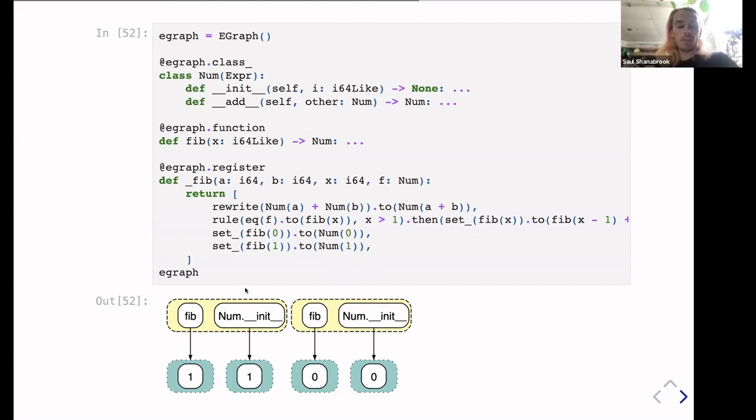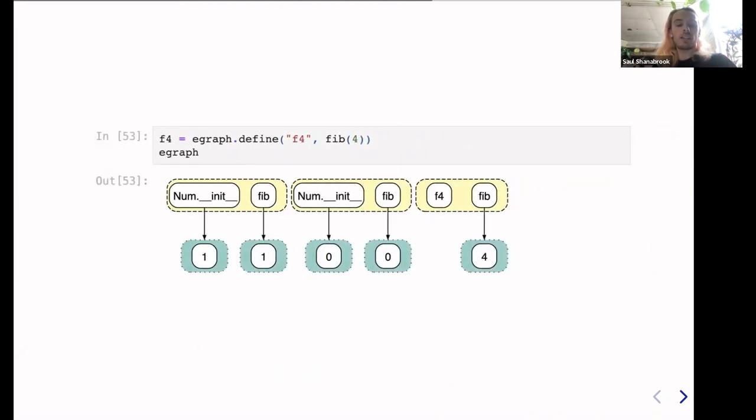So we'll see we have the start here. We have Fibonacci of 1 is equivalent to 1. Fibonacci of 0 is equivalent to 0. So hopefully these graphs are starting to make sense. Kind of able to follow what they mean. So definitely pause me if it's confusing. So then let's say we want to get Fibonacci of 4. So we add this to our eGraph, and right now we just have Fibonacci of 4, but we know it's this variable f4, but we don't know what it is. There's no number, right? We just know that this exists in the eGraph.